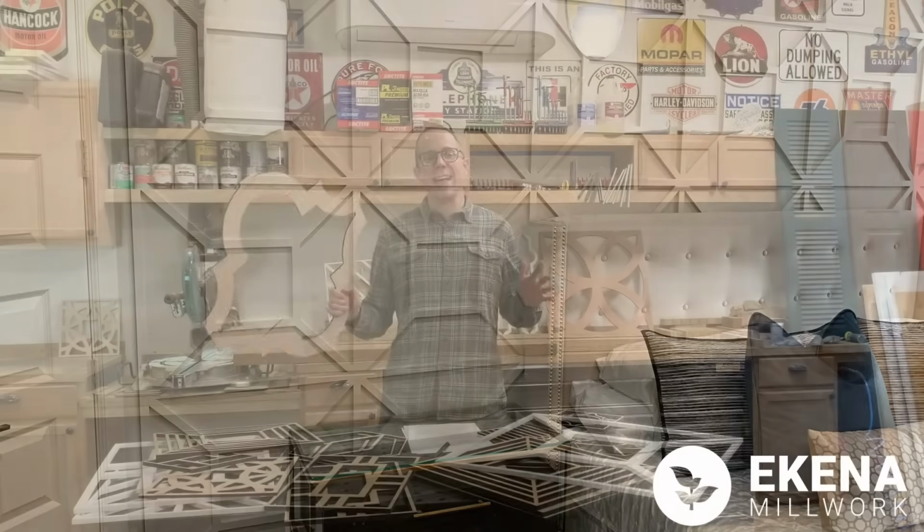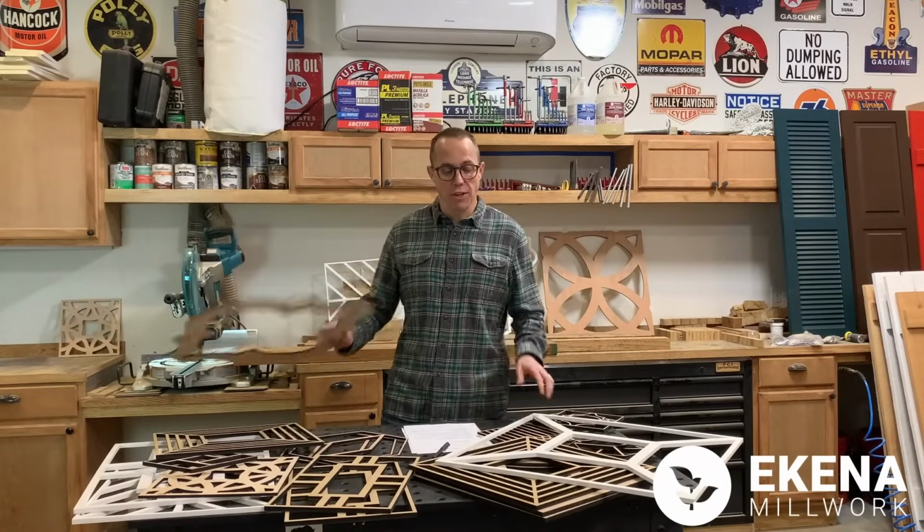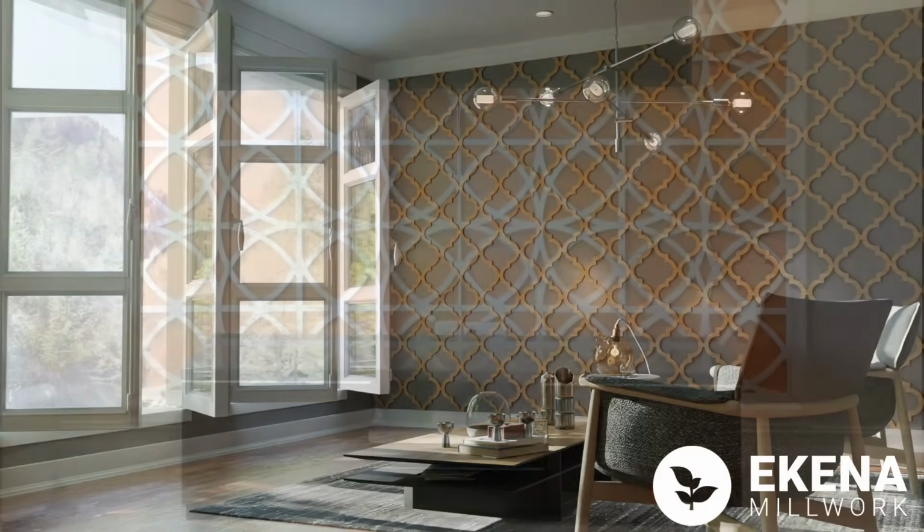For a bold, more eye-catching look, you can do one of two things. You can use our stain grade fretwork panels, or you can use our paint grade and paint them a contrasting color to your walls.